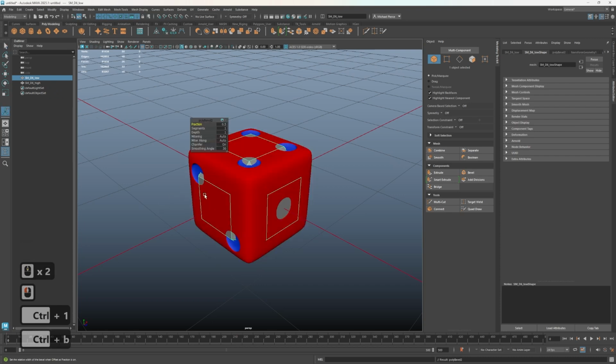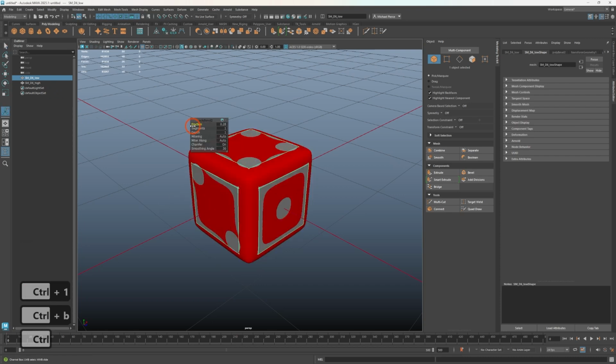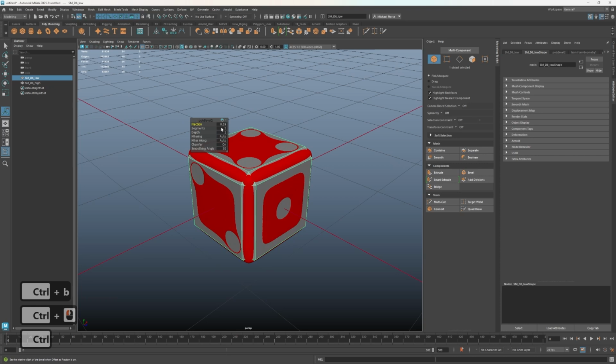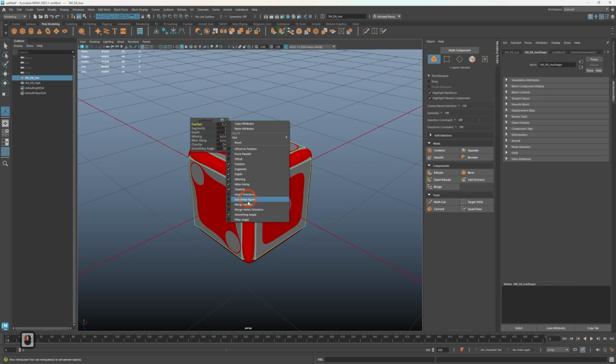But all right, for my low poly, I'm going to hit Control 1. I'm going to give it a single bevel, with a nice small fraction of 0.2. Now, you probably don't see this on yours, but I have a smoothing angle. I can get that by going to these 3 little lines and turning on the smoothing angle, right?